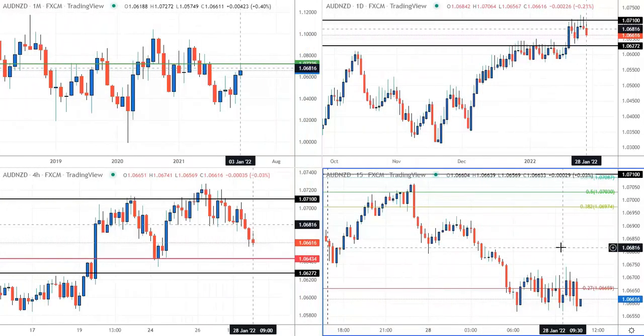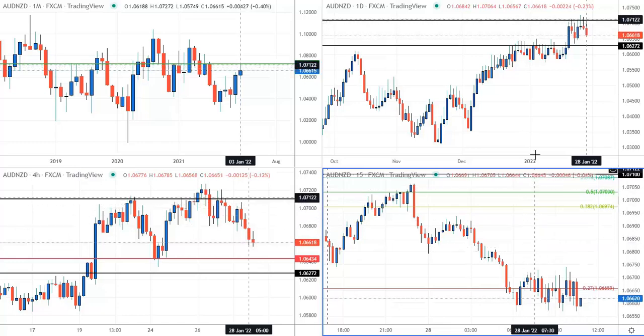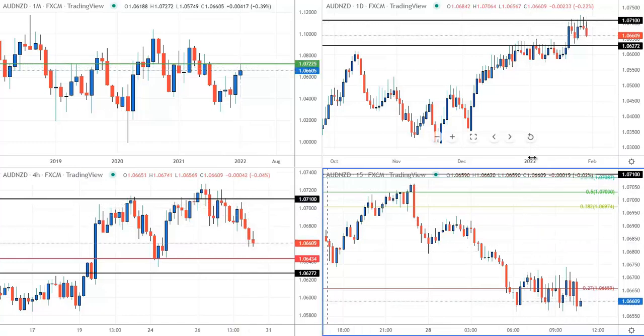Okay, the first trade I'm going to show you was on the Aussie-New Zealand dollar pair, and this is a day trade. Now, why is it a day trade? It's because of the time frame combinations that it sets up on. For day trading, we use the weekly or even the monthly charts for a higher time frame perspective. Then we use the daily chart for support resistance and also for observing recognizable candlestick patterns. That means candlesticks that give us a bit of a clue about upcoming price direction.